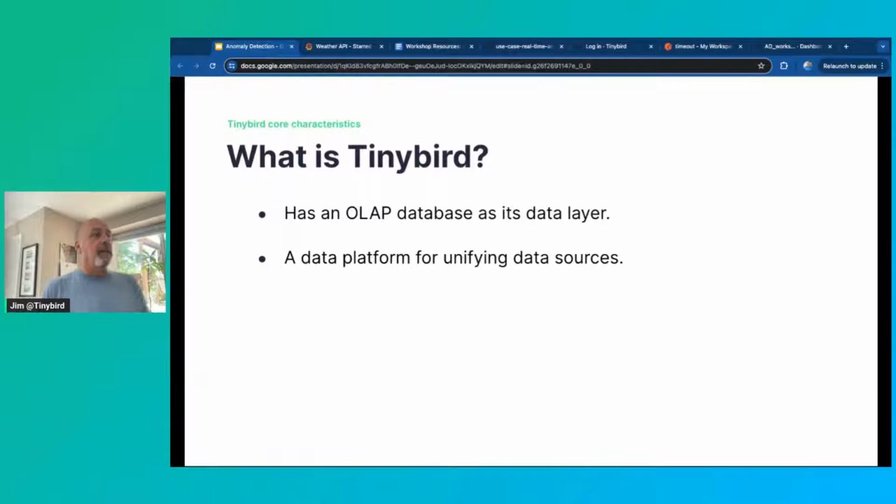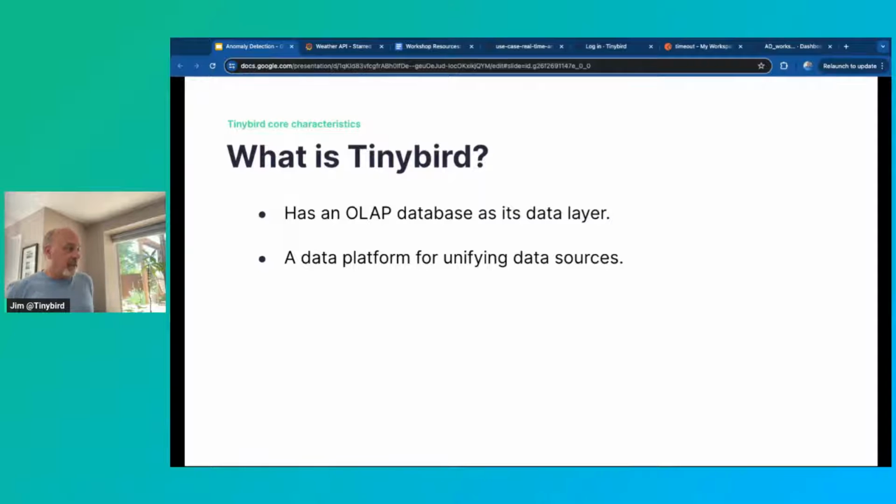Another thing that Tinybird is, in my mind, is a data platform for unifying data sources. You may have one or more Kafka streams. You may be ingesting Pub/Sub streams. Maybe it's Kinesis from AWS. But you may also have lots of dimensional data. Maybe you have data stored in BigQuery or Snowflake or S3.